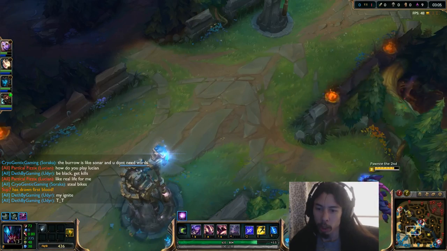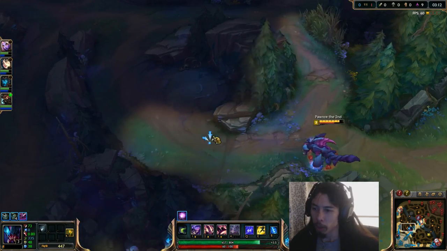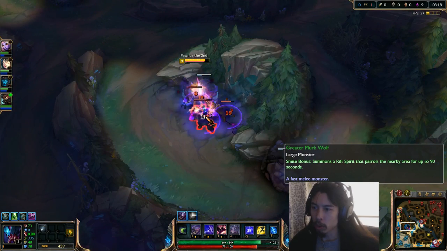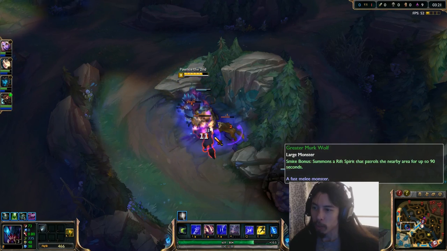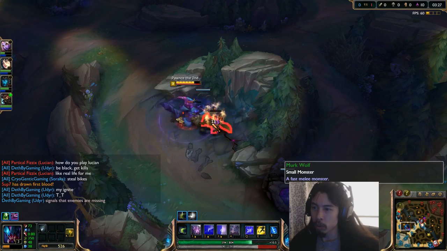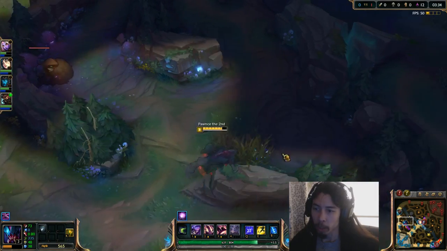Someone died somewhere. Looks like it was top lane. It is doing well, but she landed that probably to kill. That's okay, though. I'm going to stack up our rage and then true damage bite this guy. Okay, so we can kill blue and then we use our smite on this thing to get the buff.